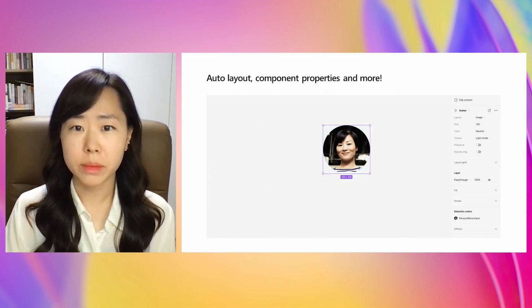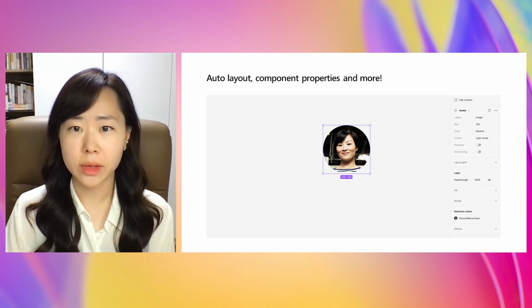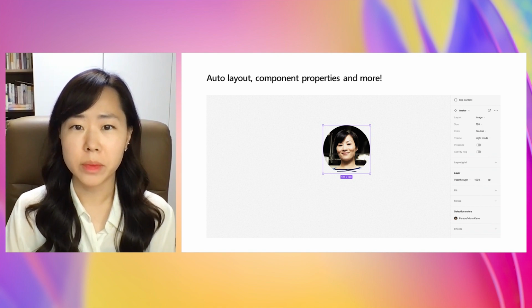We also made great improvements on component configuration. Using auto layout and component properties, we made the components very easy to modify, like resizing them and changing the icon within the component. Furthermore, component properties help us simplify the structure of the component and reduce a lot of layers and variants to optimize UI performance.